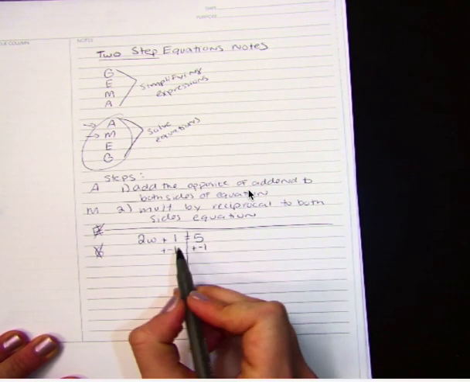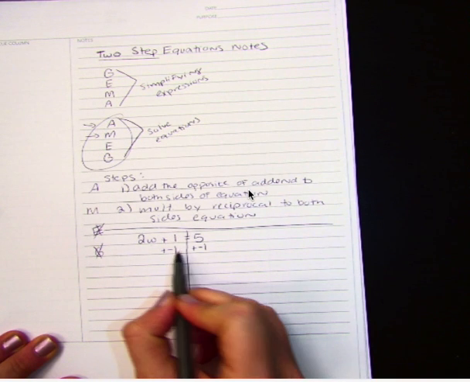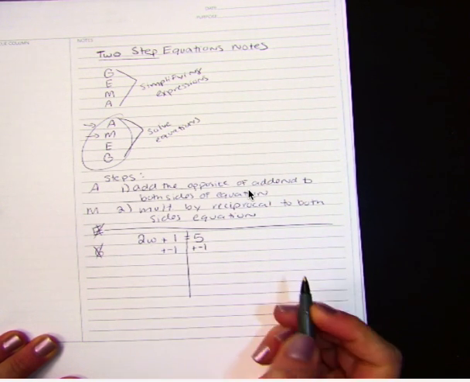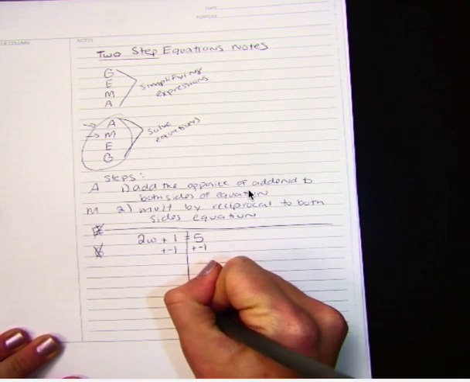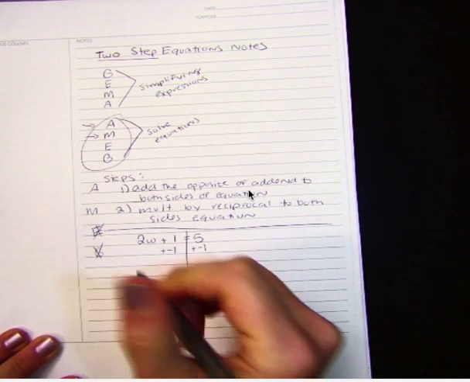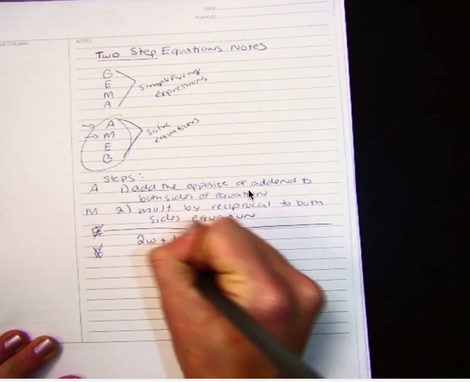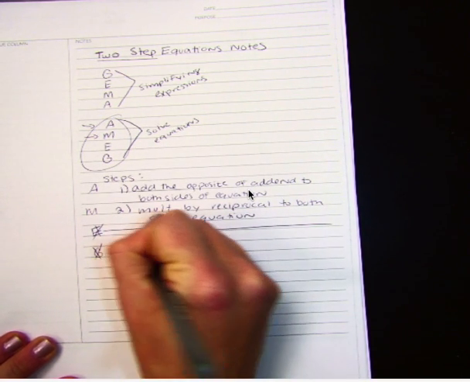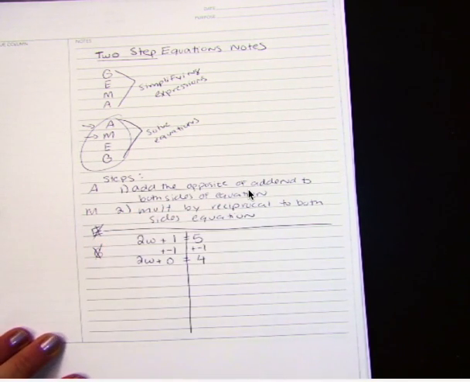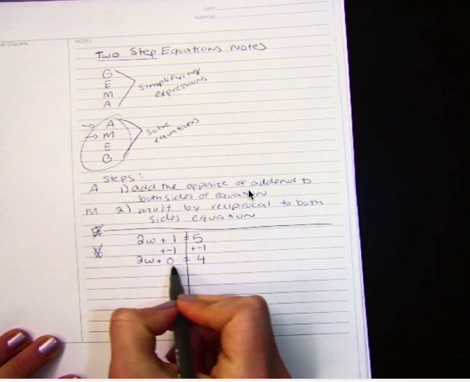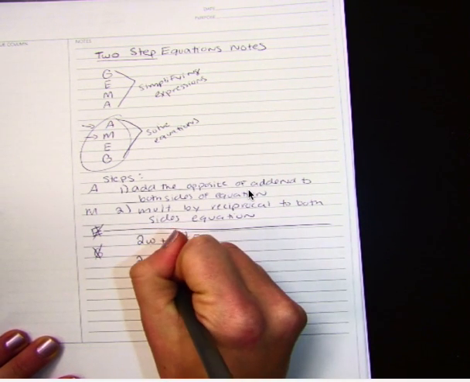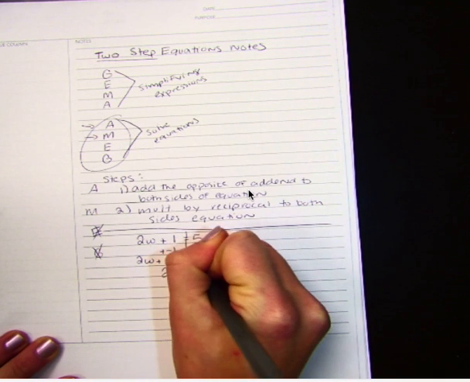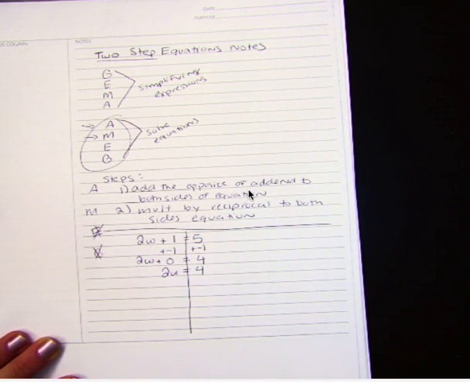That's the inverse property. When we add negative 1 to both sides of the equation, that's the equality property. Now I'm going to do it the long way first, and I'll show you the way that I expect to see it on your test in the future. So 1 plus negative 1 is 0. 5 plus negative 1 is 4. And we didn't mess around with the 2w, so we're just going to bring the 2w down. Now 2w plus 0 equals 4. This is the same as 2w equals 4. Okay, we've done the first step.